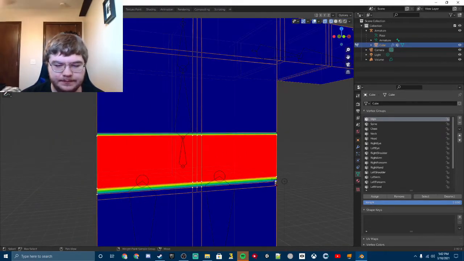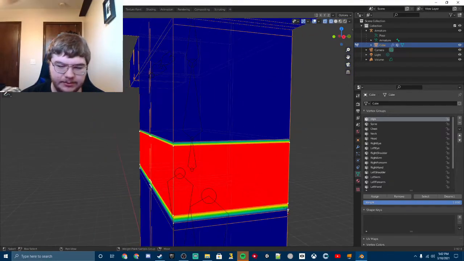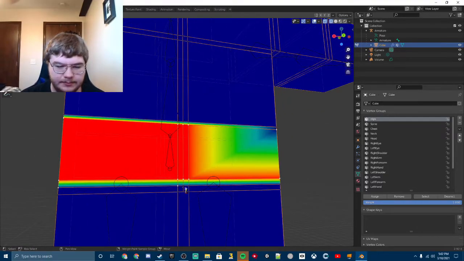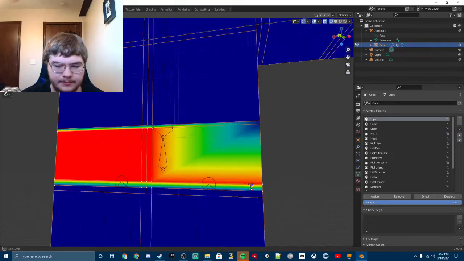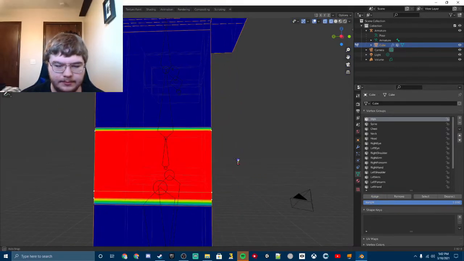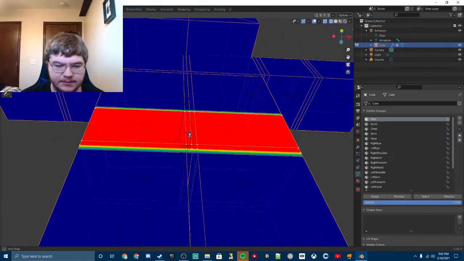And paint a little bit more of the hips here. That looks good.